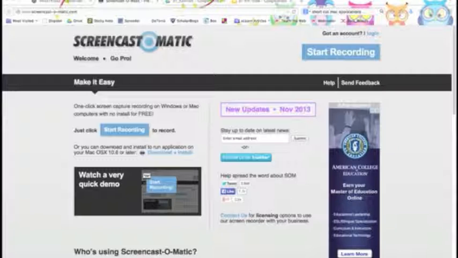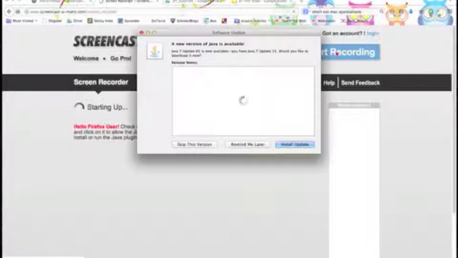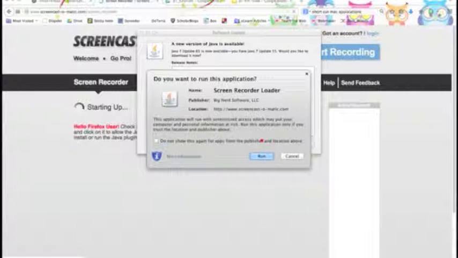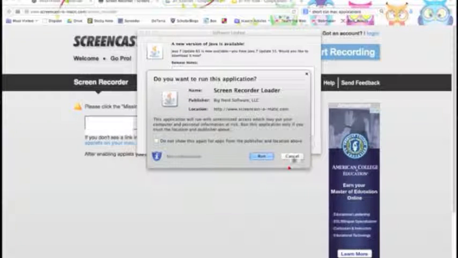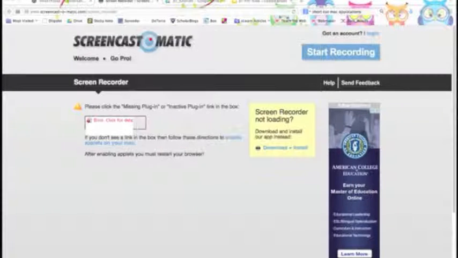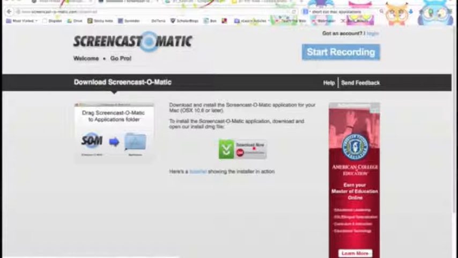So if you are using a PC, we're going to talk about the application here. Generally, on a PC, you could come to start recording. And I'm going to click it. I'm using a Mac. Well, when I click on it, it tells me it wants to do some stuff with Java. So it has a hard time with Mac and Java. If you are using a PC, you will likely not see this happen because it says it's just for a Mac. If you are on a Mac, you will want to download and install the application. You'll click here, and then you'll click download, and you'll go through a normal downloading of an application.